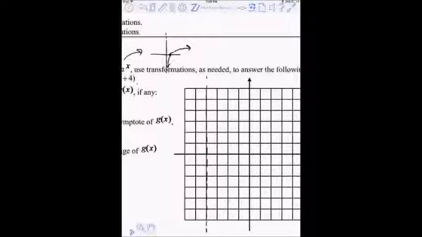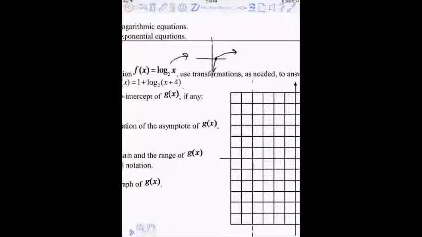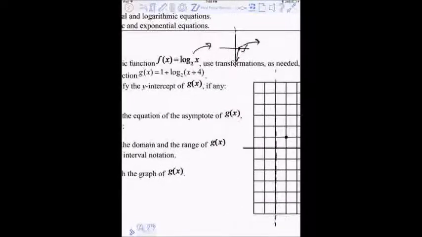So now it's going to be at, well, actually there's a transformation I'm forgetting about. There's that +1. Now the +1 moves the graph up. That's not going to affect the location of the vertical asymptote, but it is going to affect the location of that point. Not only does it move 4 units to the left, that point also moves up 1 unit because of that transformation. So the point's actually -3, 1. So if I were to draw a table of values, I've got a point of -3, 1.